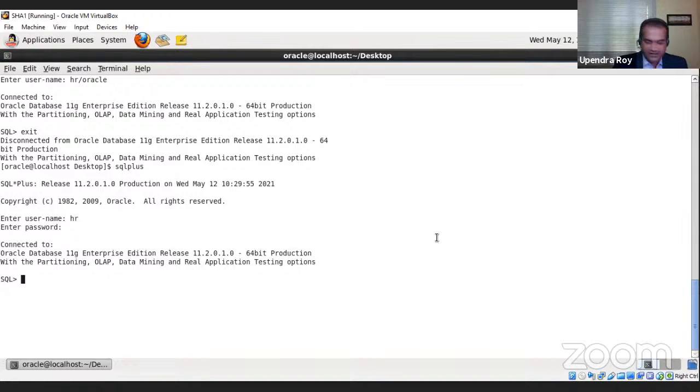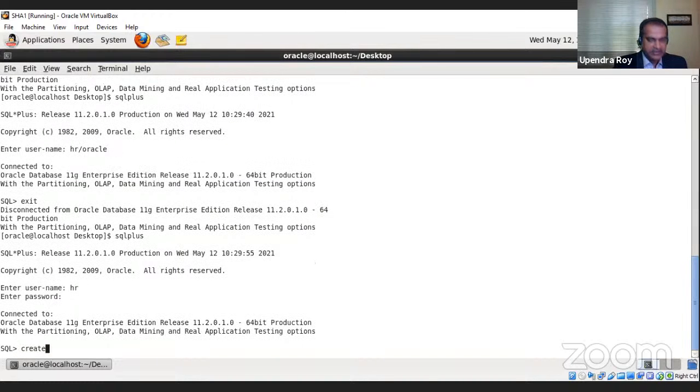So for that, what is the command? Create table. Suppose I'm giving Uma EMP. Any name you can give. Create table name. Then you have to give the column name and data type. So I'm giving EID, employee ID, then varchar2, suppose 10.